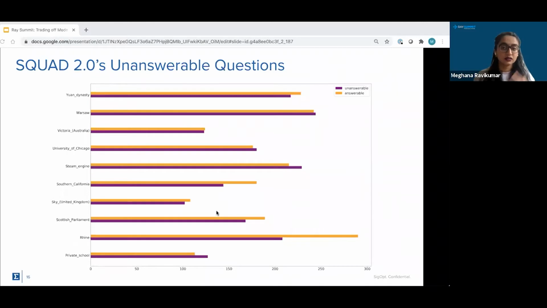Unlike Squad 1, Squad 2 introduces the concept of unanswerable questions, making it more challenging for models. The dataset itself is split 50-50 between answerable and unanswerable questions. For answerable questions to be marked as correct, the model has to find the exact string match in the passage for the answer, but for unanswerable questions, the model only has to classify that the problem is unanswerable.